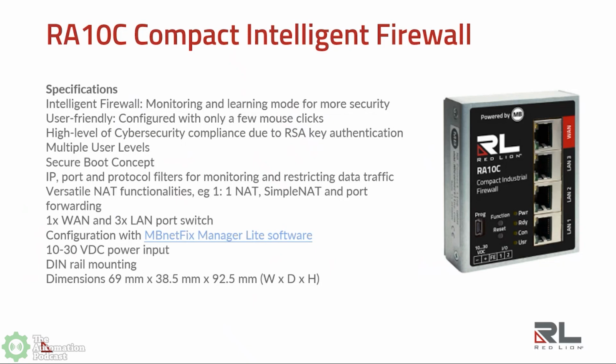Putting a device like this and using the NAT technology is going to allow you to separate those, so that you don't have the duplicated IP address, allow them to communicate out and allow you to communicate back in. And again, with the RA10C, you get that graphical interface to configure all that.